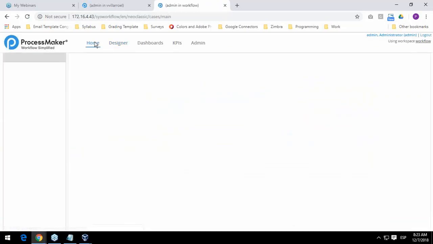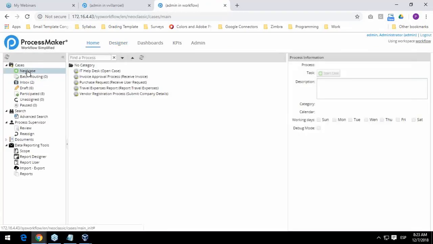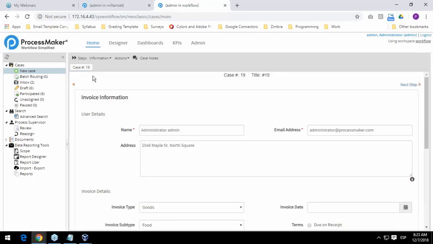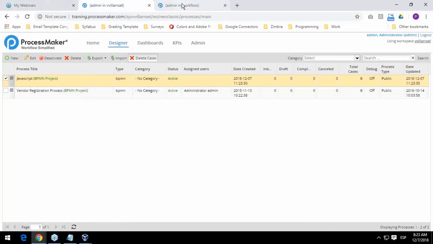So I'm going to click on Home, click on New Case, and click on here, and there you have. These fields have been populated. Now, the question that lies behind all of this is that you have the user details here, it's populated and everything. But I know that this is a product of a concatenation of values, okay?